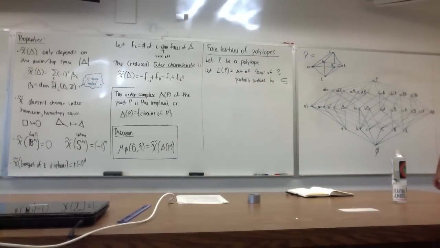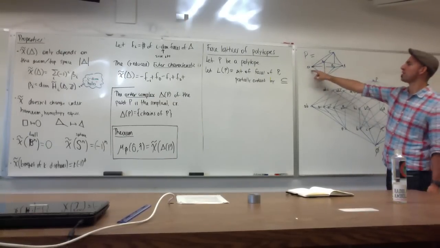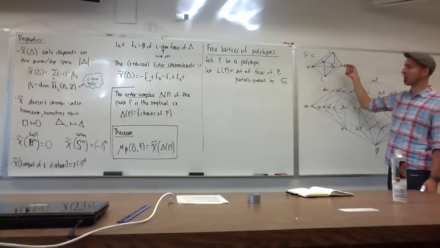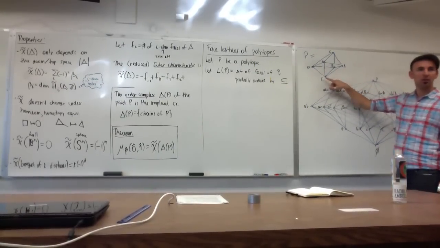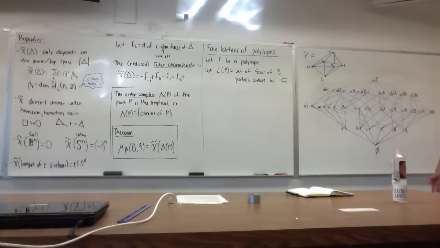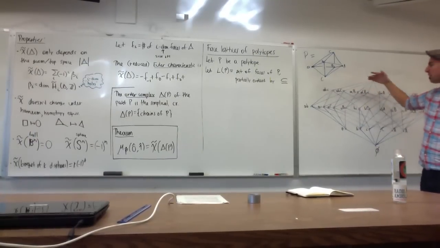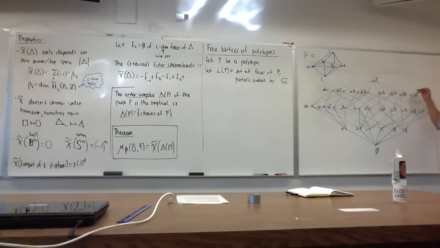Okay. You might wonder why I labeled it like I labeled it. So this is lowercase a, b, and c, which are diametrically opposite to capital A, capital B, capital C. And the reason that I did that is that it's a nice labeling where the faces are all the things of the form A, B, C, where you get to choose whether each letter is capital or lowercase.